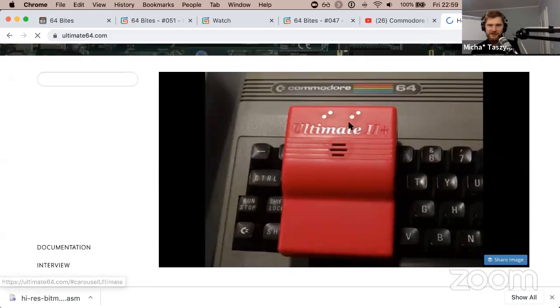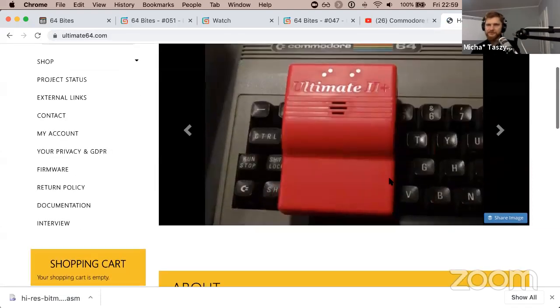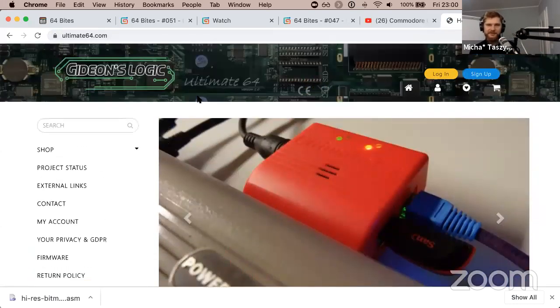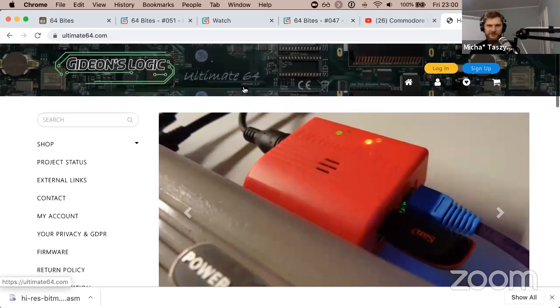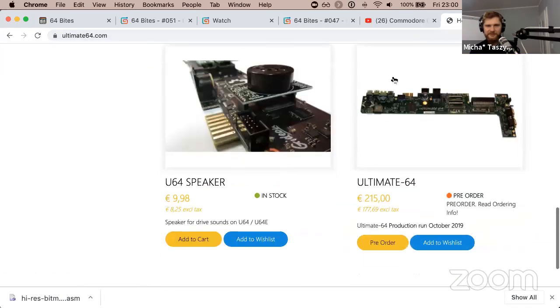Oh, so this is the cartridge, Ultimate 2 Plus, which allows you to transfer your files on the Commodore 64. And there is also Ultimate 64, which is this motherboard that is actually the Commodore 64 emulator done in hardware.